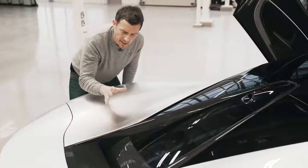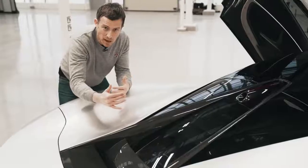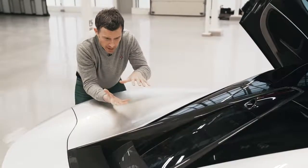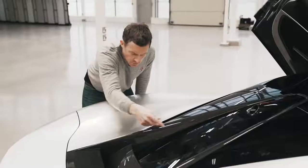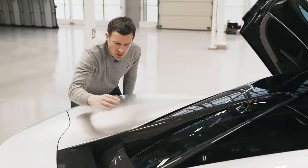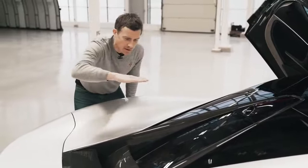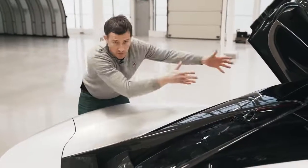But the suspension's a little bit different. For starters, look, it's actually in there. It's inboard, and that helps with your centre of gravity. It also helps with the aero, keeps the car nice and compact. But you'll probably see there's actually 3 dampers. 2 springs, but 3 dampers. Why is that? Well, it's because a third damper stops something called heave, which between you and me means it stops the car dipping and pitching when you accelerate or brake. And you have pretty much the same setup at the front as well.